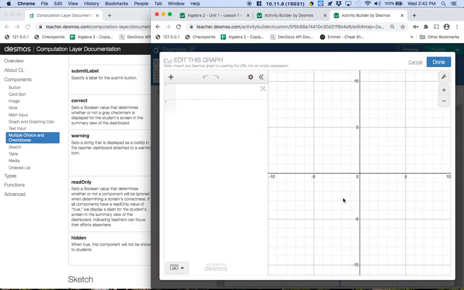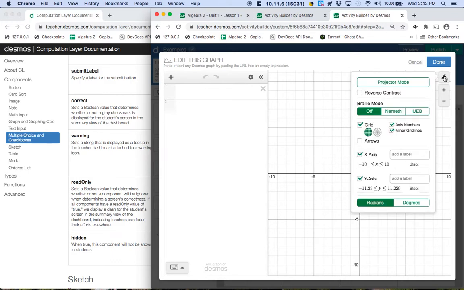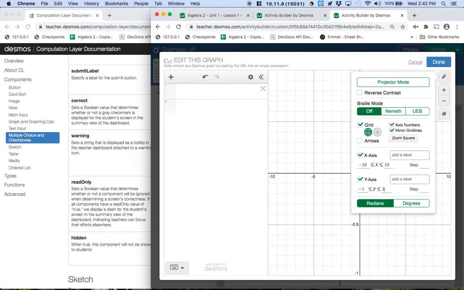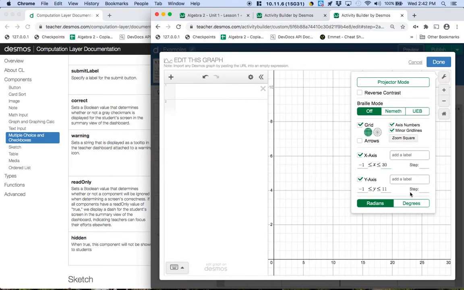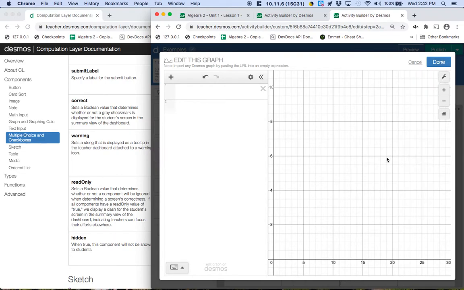Let's edit our graph. The first thing I'm going to do is, we want to display their guesses, and we said their guesses were going to be from 0 to 10. So their guesses are going to be on the y-axis. Let's make it go from -1 to 11, just a little bit of extra room on the y-axis. And then for the x-axis, we can do something like -1 to, I don't know, 30 students. And we can press that we're done there. Now we've got a nice graph that has all their guess ranges here.